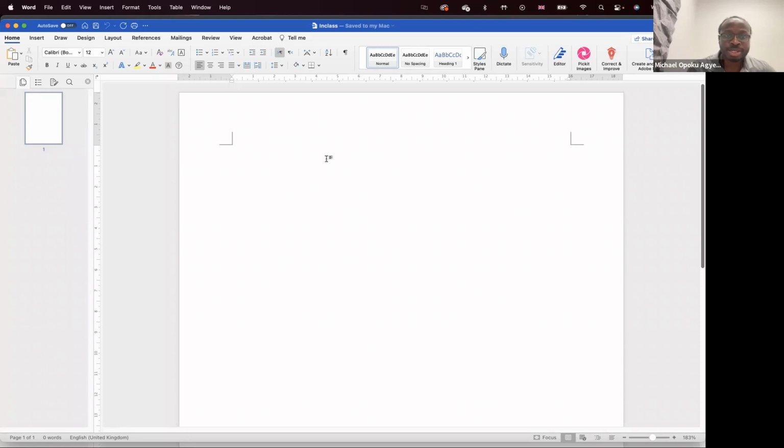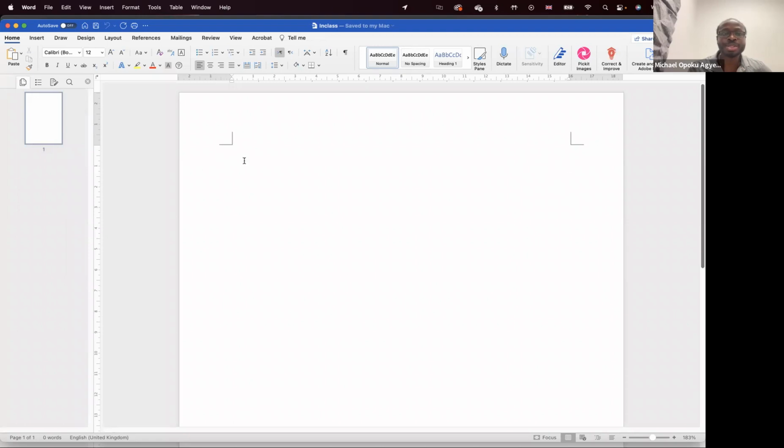So we noticed one thing when we have a new document opened. You see my mouse cursor, they call it the I-beam. As I move it around, if I move it to the far left, you see a symbol that looks like a left alignment appear on that side. As I move it to the center, it changes to the center alignment symbol. As I move it to the far right, it changes to that as well.